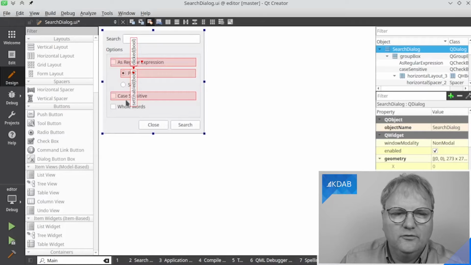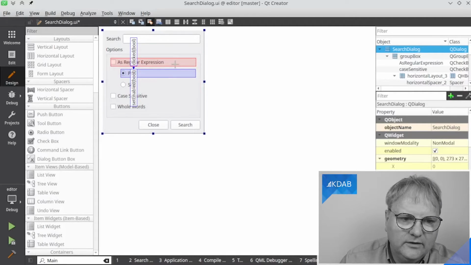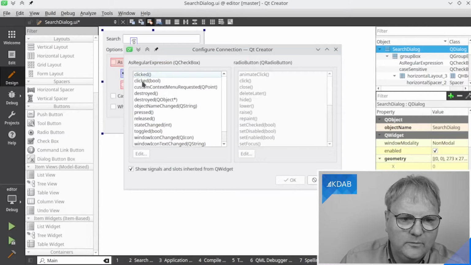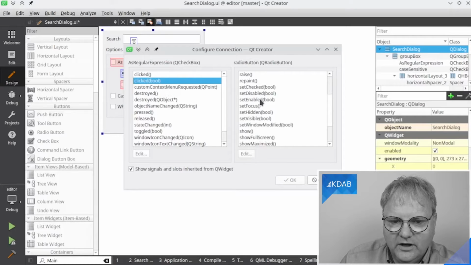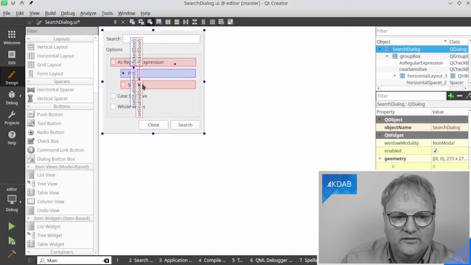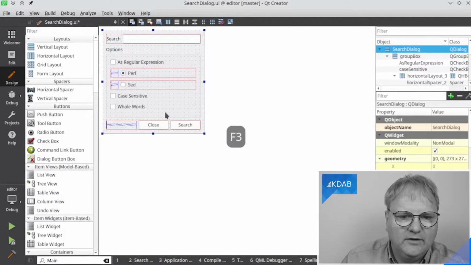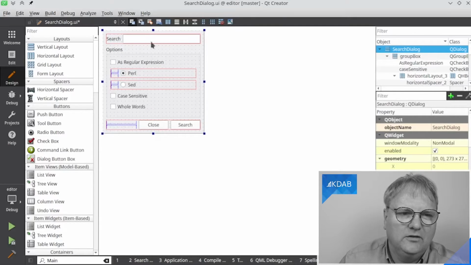And it's blinking in red because I'm moving the cursor around and it's ready to do the next one. So here is the next one. Run from the same one to the other radio button, clicked(bool), and setEnabled(bool). And now I have it clicked, setEnabled in both of them. And I can go back to my drag and drop things around. And that's the part that I like the least about this method here.